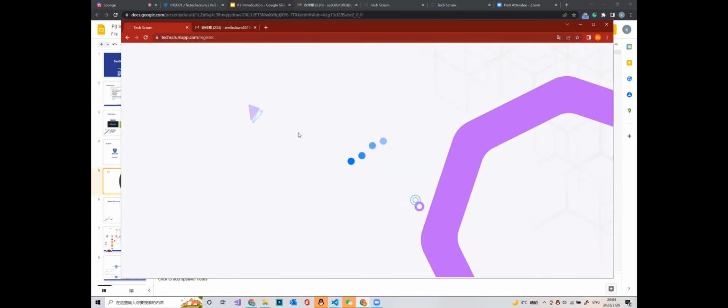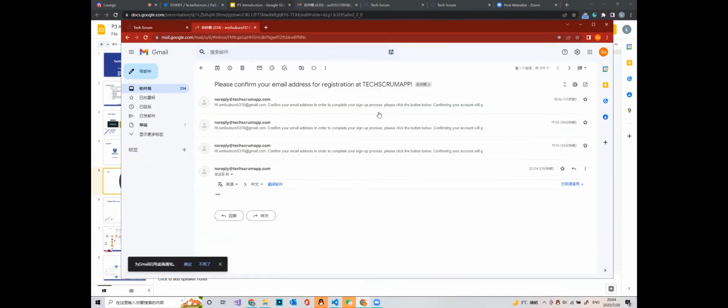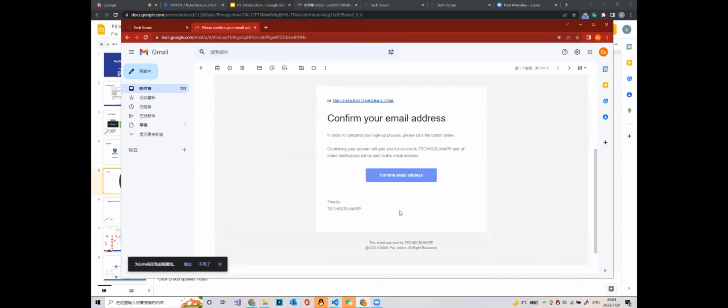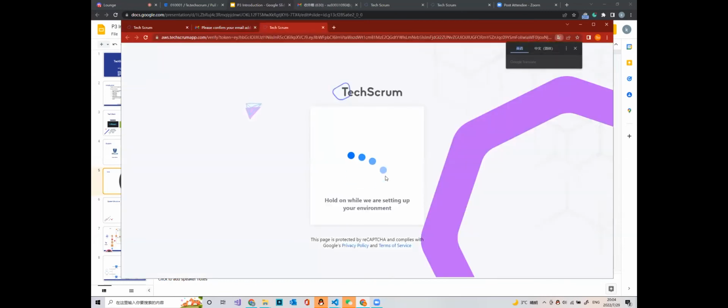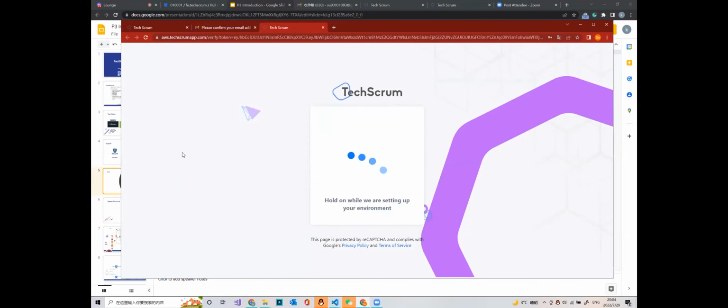If they didn't block anything, so just wait. So in there, I should get an email. Yeah, that's it. When I click that link, it goes to the next step of registration. In there, I need to input my name and my password. Then you'll go to the board page after that.